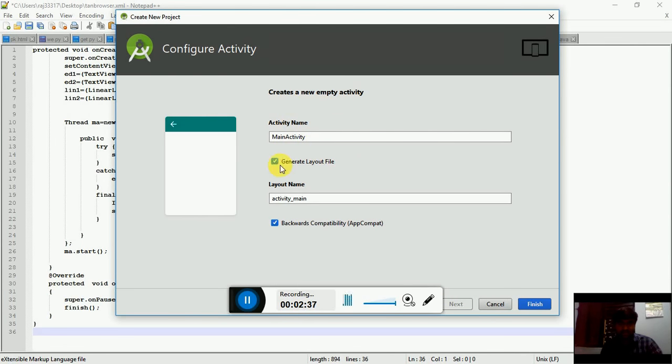First, the activity name that will appear on the screen is MainActivity. So I am editing it to SplashAct, so that we know it's an activity.